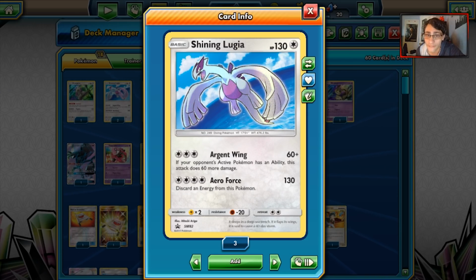It also has a fighting resistance, which makes it pretty beefy against Buzzwole, which is very popular right now, as we know. Buzzwole Shrine is really good right now. There's a lot of Buzzwole Shrine decks running around, and Buzzwole GX is still a thing. So that fighting resistance and the 130 HP make it a very good tank against some decks.